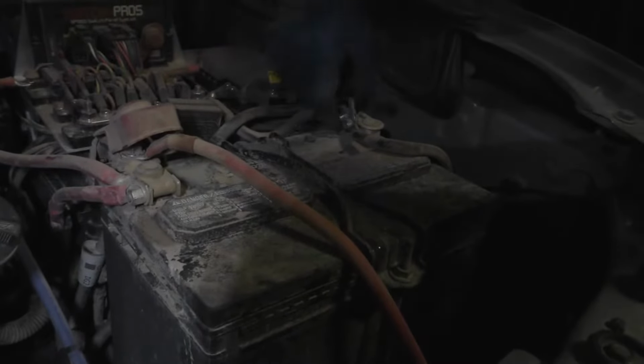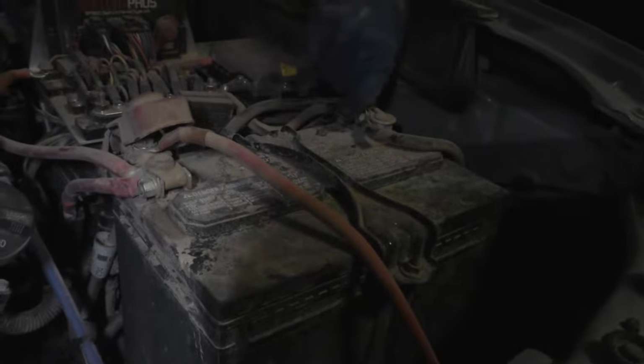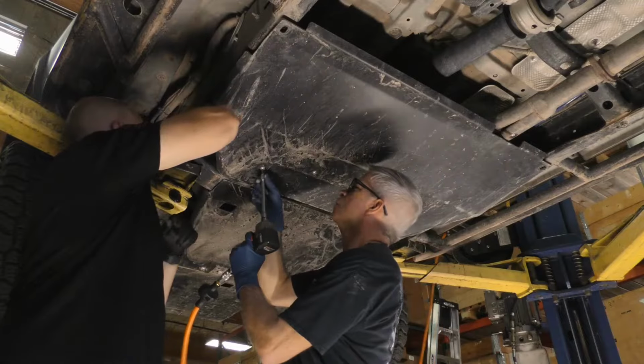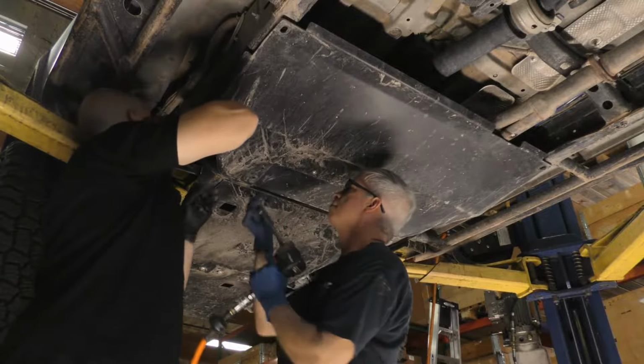Disconnect the negative cable from the battery terminal and move it away from the terminal so it does not make accidental contact. If equipped, unfasten and remove the transfer case and transmission skid plates.